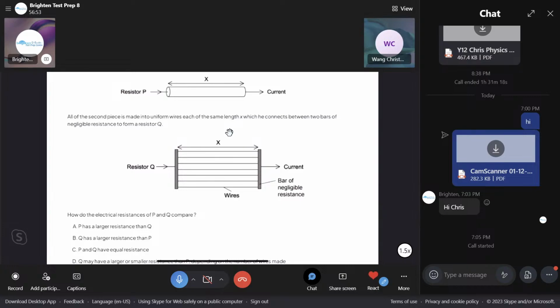I think they have equal resistance. Okay, good, yeah, correct. And why? What is your argumentation? Since they have the same volume and the same length, the cross-sectional area of resistor Q should be the same as the cross-sectional area of resistor P. Yeah, okay, all right. Okay, can argue like that, absolutely, yeah.